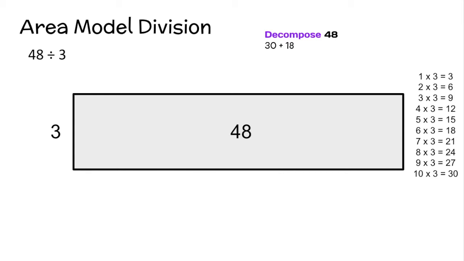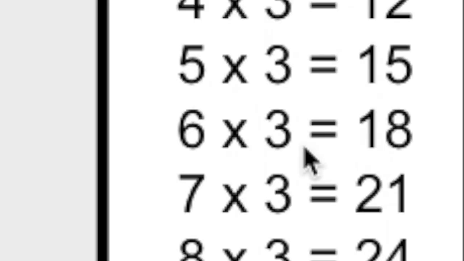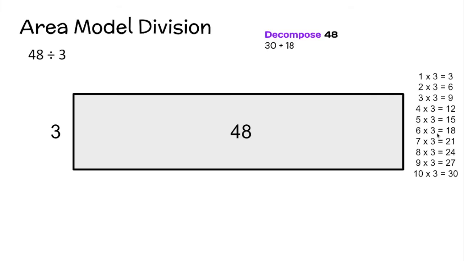30 plus 18, which, oh, come on, that's perfect because look at this, 18 is also a multiple of 3. So that just worked out too perfectly, which by the way, it might not always work out that perfectly, but this time it did.